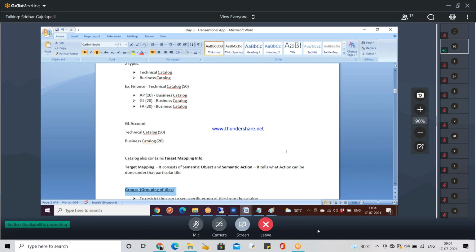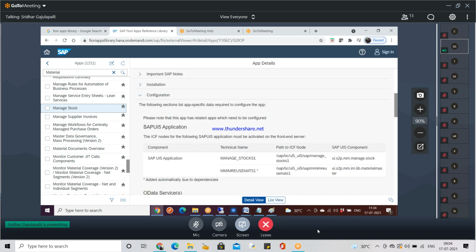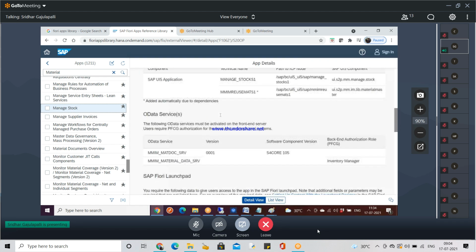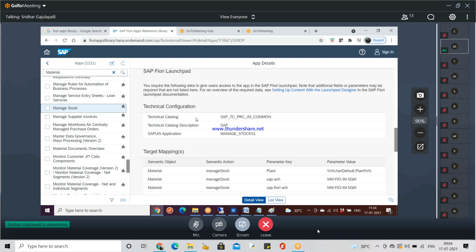What we understood today is, for a particular tile, the purpose of the UI5 application, the use of the OData service, and then in the Launchpad configuration the most important terms: the technical catalog.